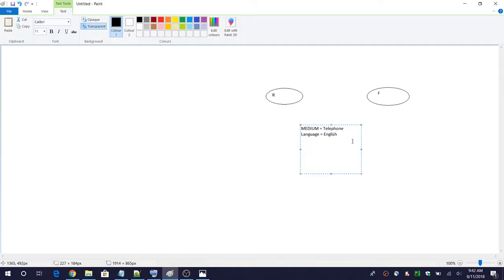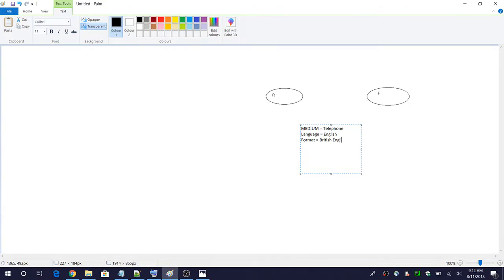Now, even if we say it is English, English in India is different from English in the US and English in the UK. So you have to specify again the format of English, what type of English you want to speak. So I'm going to say format, and let us say it is British English.